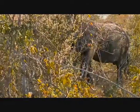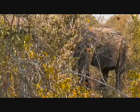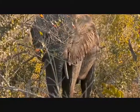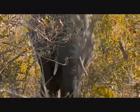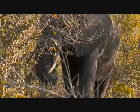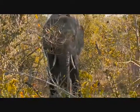They're on a bit of a thick bush, but they're definitely going to move out into a bit more open. They're probably spread out over about 700 meters from what I can hear. And elephant herds do this quite often when they're feeding. They'll spread over a wide area and not concentrate the feeding area. And I'm hoping they might move down towards Twin Dams. But we'll see. They're still quite far, probably about 1 kilometer from the water.